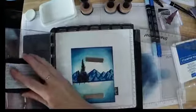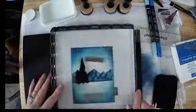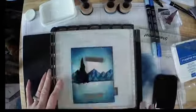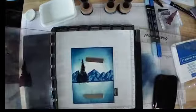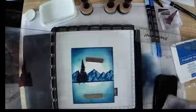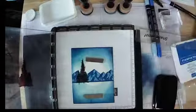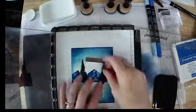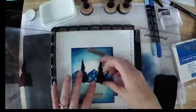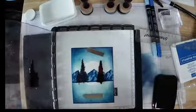And then we're going to go back. I'm going to cover this twice because I'm not quite pleased with the color of those. I don't think they're dark enough because this is a night scene. There you go. That is one tree. Now I'm going to wipe this off because we're going to put the other one on. We'll put the smaller one on, and we're going to go over to the middle, right in the middle of the sun. There you go. Just like that.